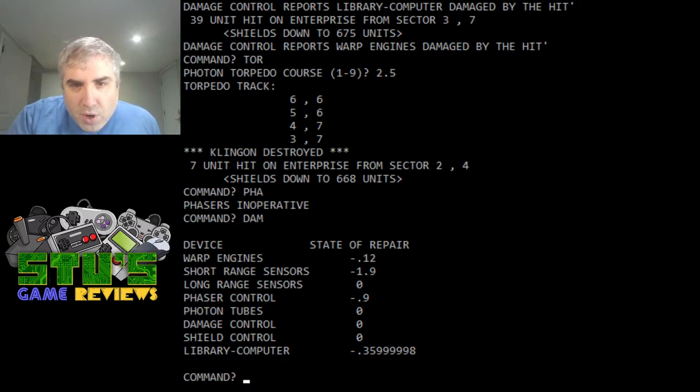Sector 2,4 is where they're shooting me from. But I can't actually hit center. I can't aim them because there's a star in my way and I can't see where I'm going. Let me try to see if I can maneuver a little bit. Oh, the warp engines are down, right?